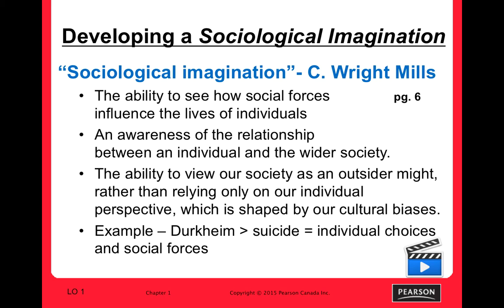Essentially, the sociological imagination is being able to link our own individual problems to greater social issues and understand how those things are connected. On the screen here, you're seeing this phrased in a bunch of different ways. This is the ability to see how social forces influence the lives of individuals, again linking the social and the individual. An awareness of the relationship between the individual and wider society.